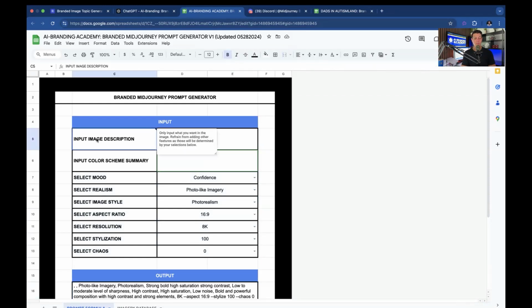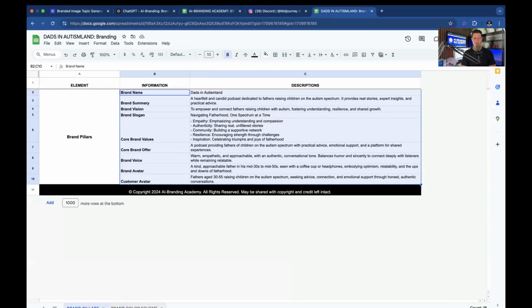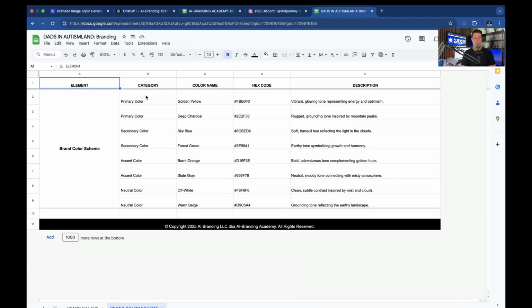So I'm going to input the image description here. I'm going to say paste. Now, the color scheme summary, this is something that you'll need to generate. You should have it from yesterday, but you could do something as simple as black, gold, and white, or whatever it is. Just basic parameters is good enough. I actually have my specific parameters. We call it the brand color scheme. And here you have our primary colors and secondary colors and neutral colors and all that kind of stuff. All that really matters is you can use the hex code or you could use the color name.